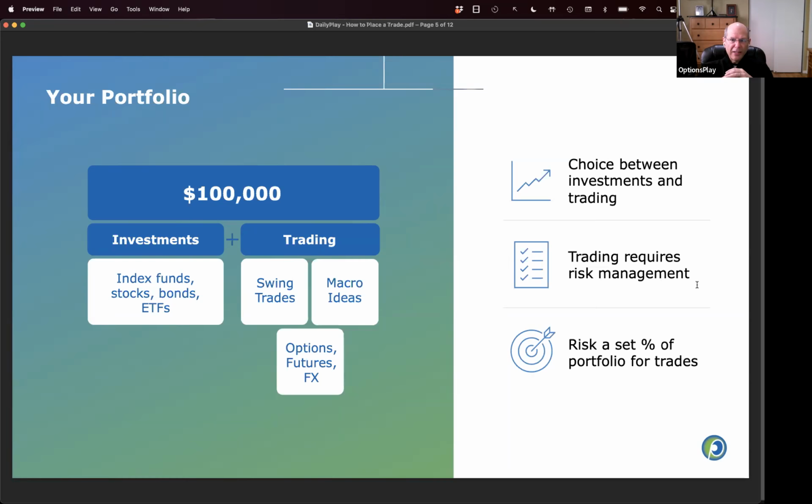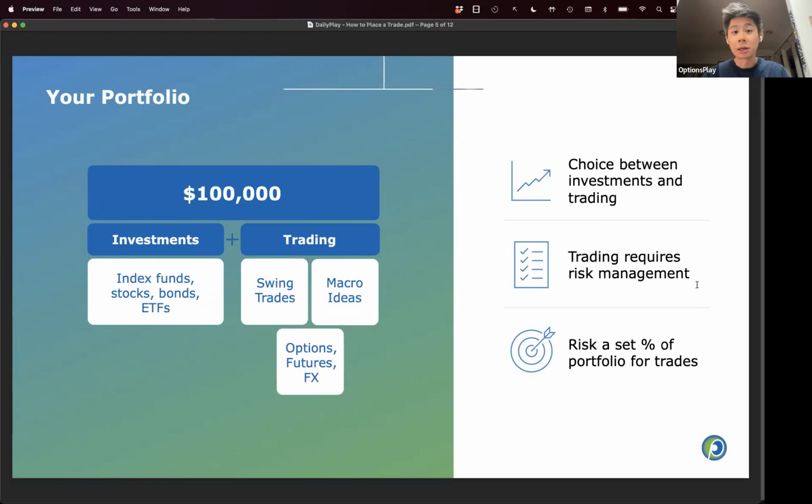So when you talk about trading requiring risk management, it's very different than if you're investing for the long run. When you're trading something, you have to know how to manage the risk. And that includes using stops, that includes getting out when you hit your targets, or at least taking no less than 2/3 off when you hit your target. And not trying to get the last dollar out, because a lot of times that last dollar costs you everything.